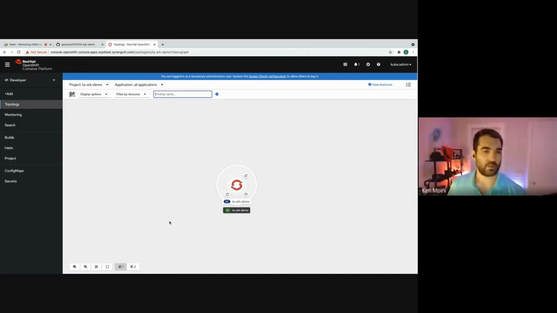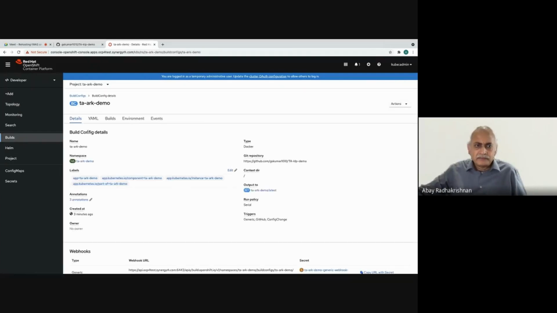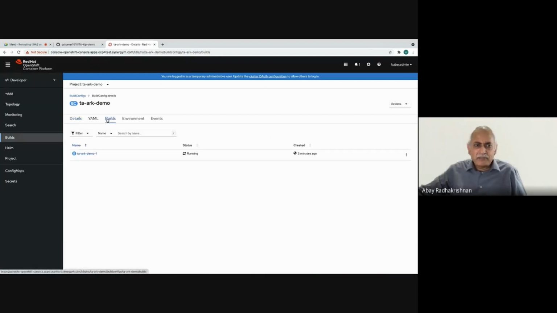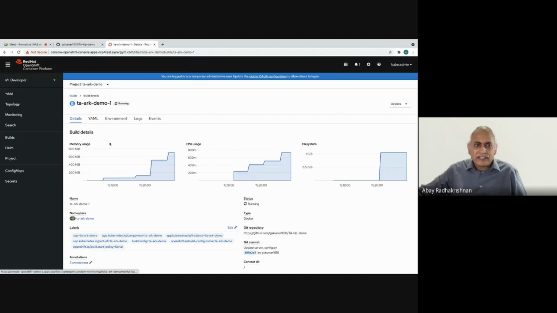So question, while it's building, is there any way you can see what's going on while it builds? Yes, we can look into the build process. Select the particular build in place and then click on the builds tab. Then after that, selecting the logs here.